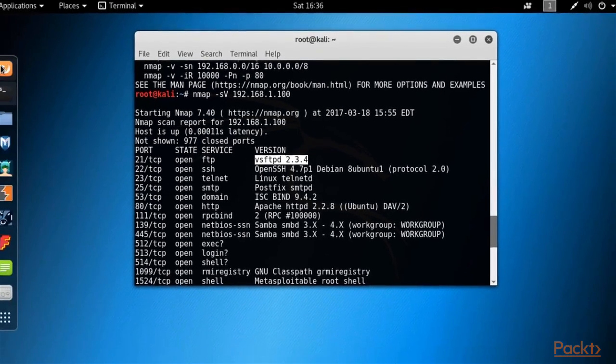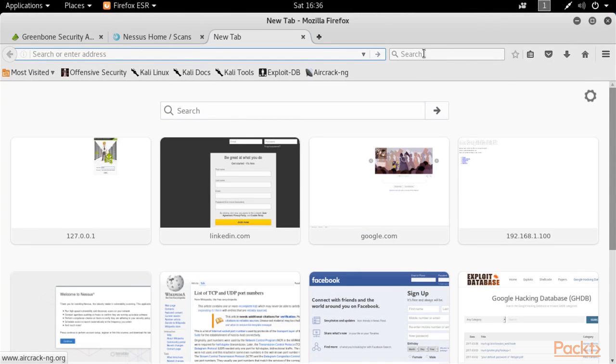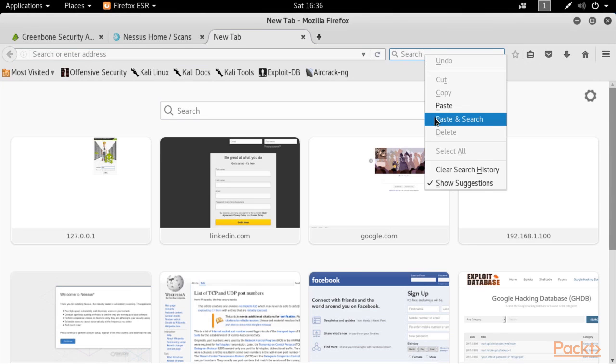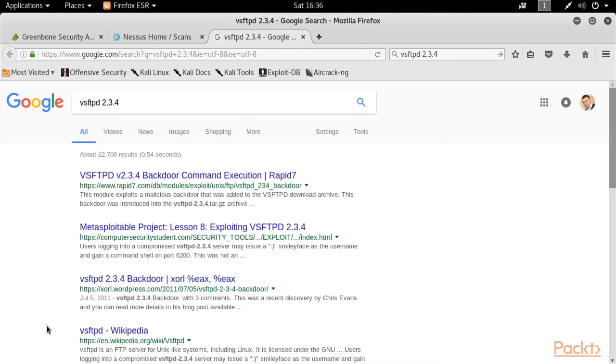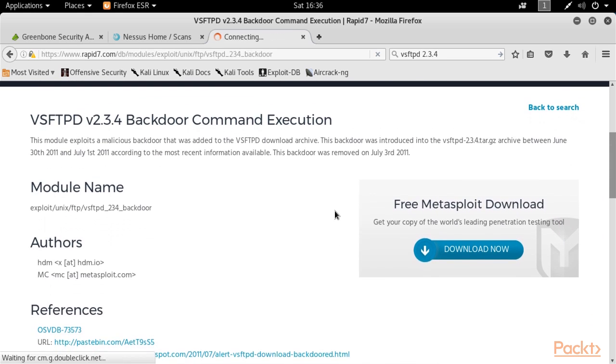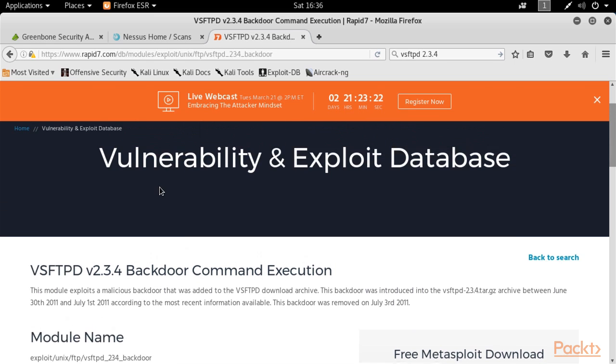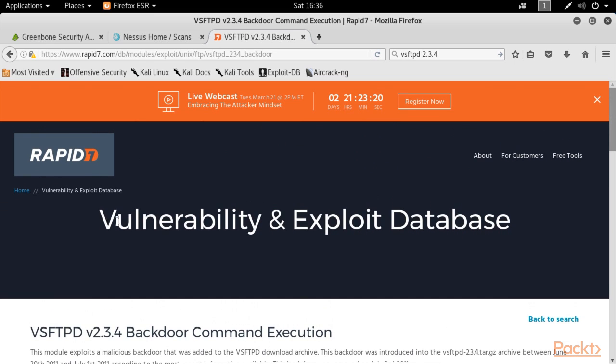By copying the service name and its version and simply performing a Google search for these terms, we were able to obtain more information about it. The first link on the results page is one from the Rapid7 website, the creators of Metasploit, the application that we will be using in this video. Here we can find more information about this vulnerability.